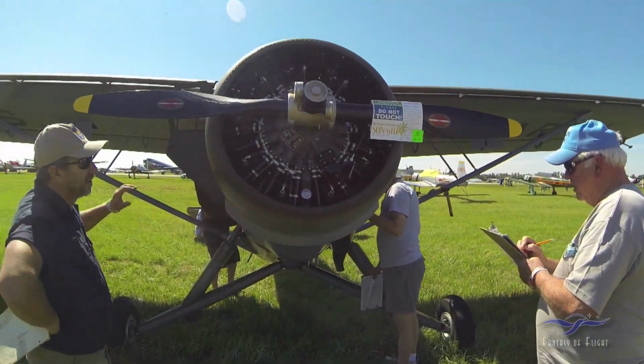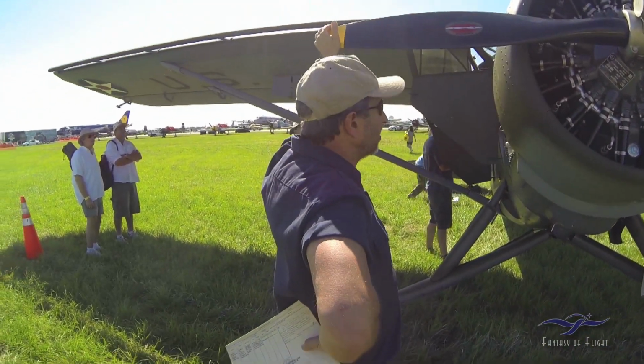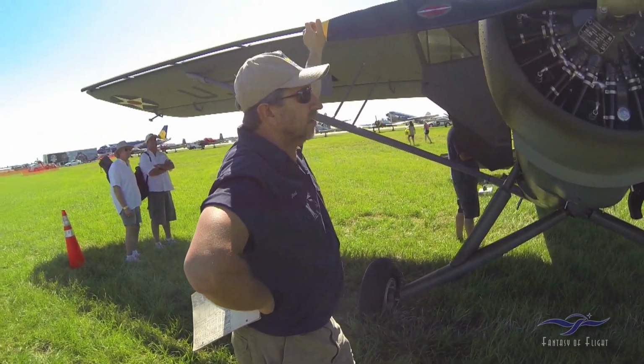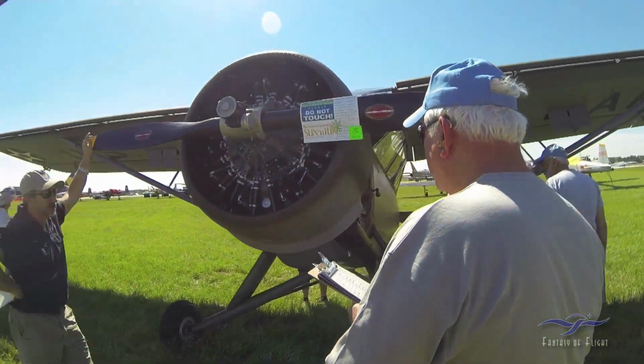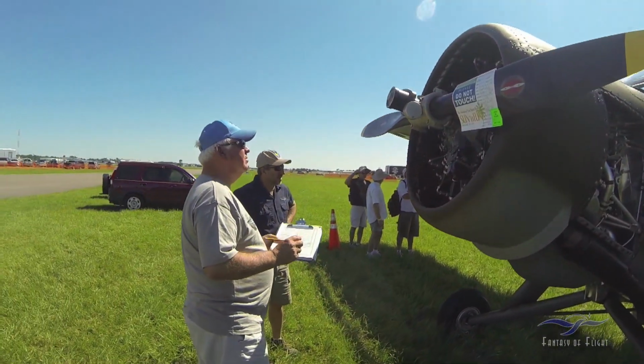A lot of them were reconfigured to air ambulance configuration. This one is updated that way. So most of the airplanes you see in service were reconfigured for that. And this was up in the Aleutians, I think. It was in Alaska, at the very end of the war. He did a good job on it.